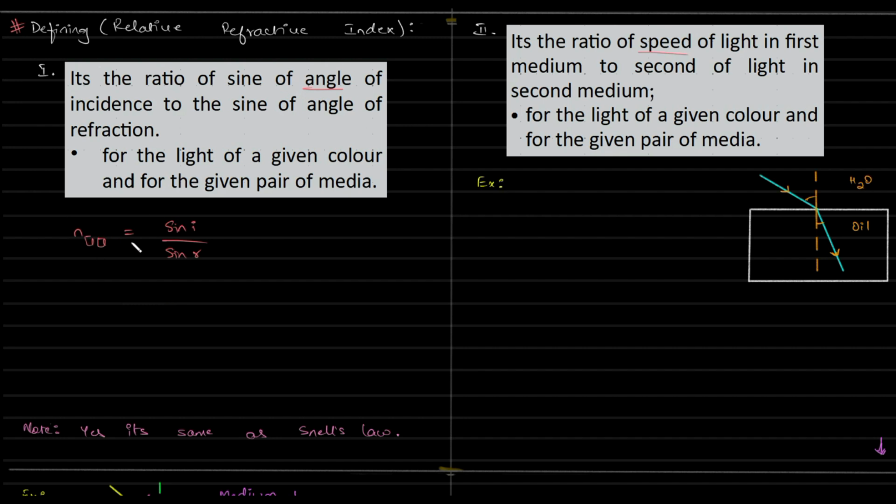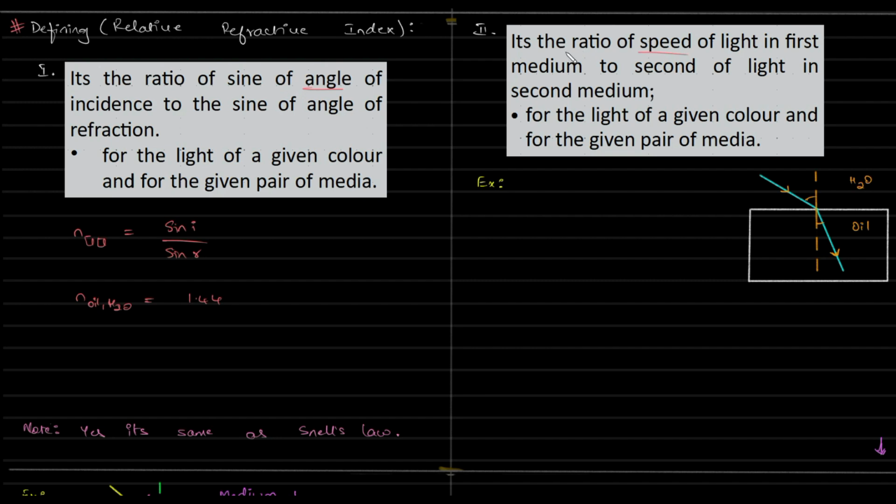So that constant we spoke about in Snell's law, right? We did a particular experiment as well. We got an answer of 1.44, if I remember right. That constant is nothing but your relative refractive index of, I think, water with respect to oil. No, oil with respect to water. Oil with respect to water, and that was 1.44. Okay, so that constant is nothing but your relative refractive index.